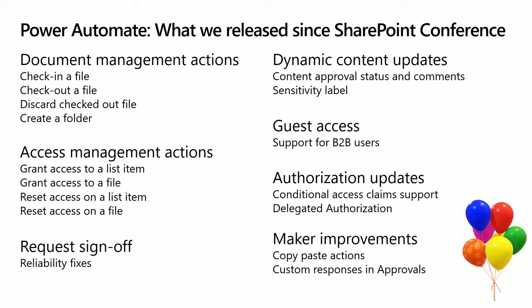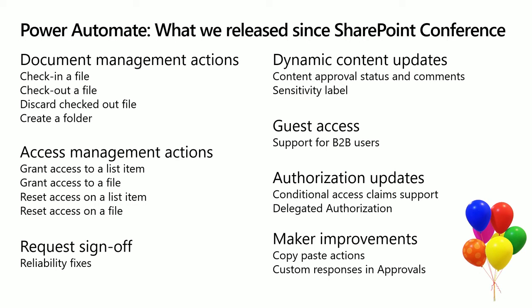Guest access. We finally have guest access for B2B users. Many people have mergers and acquisitions, and sometimes the two companies have their own licenses. When you invite a user, let's say Contoso invites AdventureWorks, and AdventureWorks already has a license, and you come and access any flows or Power Apps in your Contoso tenant, it'll use the license you already have. So that is enabled today, so if you go and try it out, it'll work with flows. We did updates to conditional access and delegated authorization. So those also now work properly with Flow in your SharePoint site.